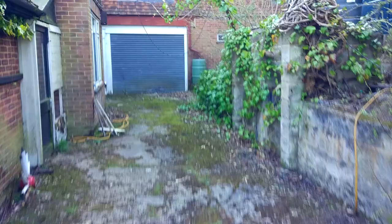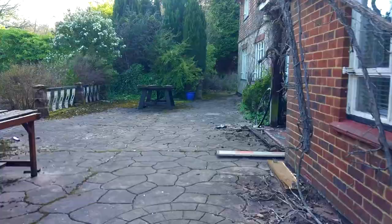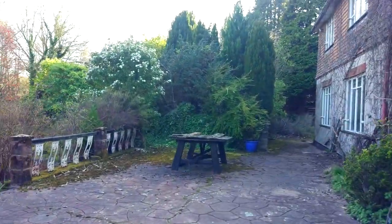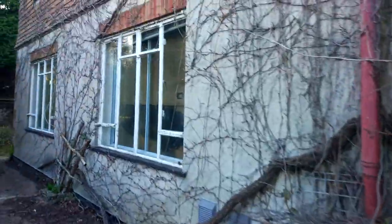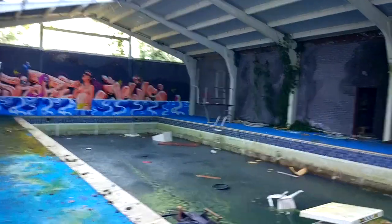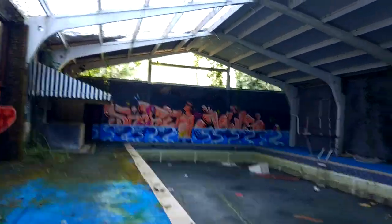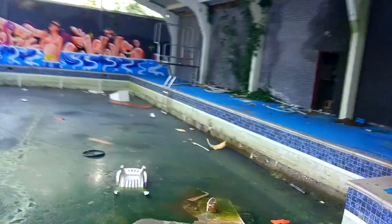So then we now come out of the bunker and let's take a look at the house. Sadly the house is all locked up and we were not able to get in it. So now we go along to the millionaire's swimming pool - just take a look at this. This person must have had serious amounts of money to have afforded this.